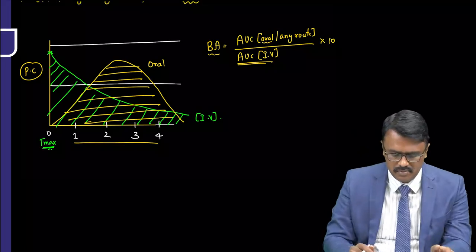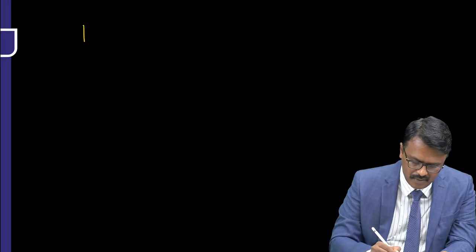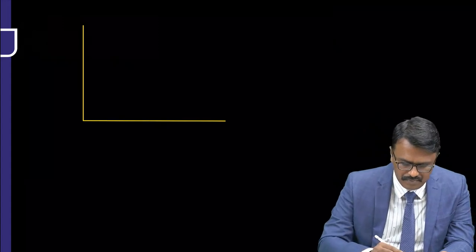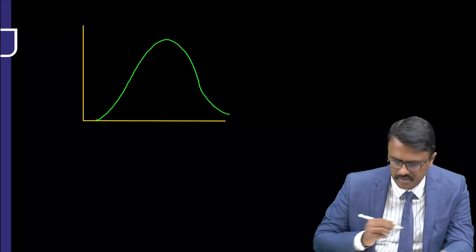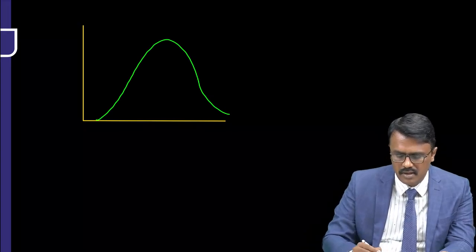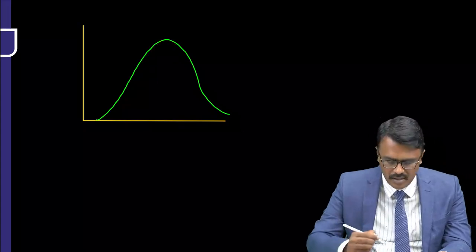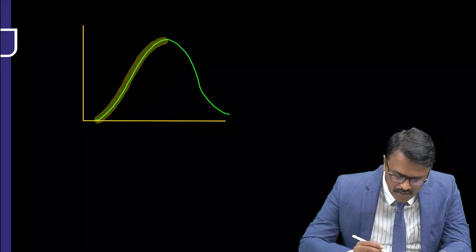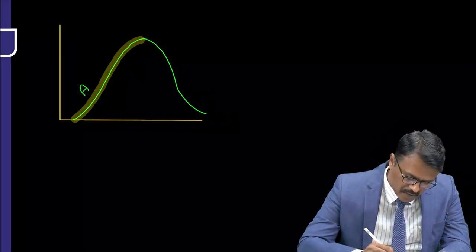I will give you one more explanation with the same graph. Let me draw the graph here. When we give the drug orally, we saw the graph going up and coming down like this. I told you this is the area, so the inside area is the area under curve. Now they can ask you why the graph goes up. What is the pharmacokinetic parameter making that graph go up? The parameter is absorption.